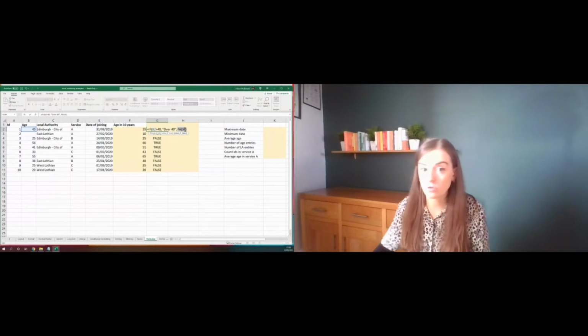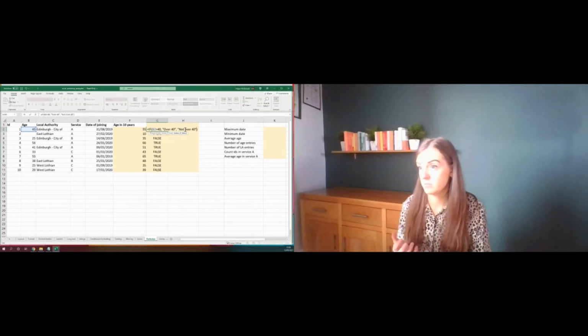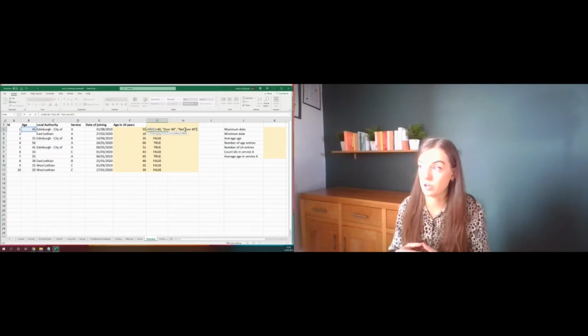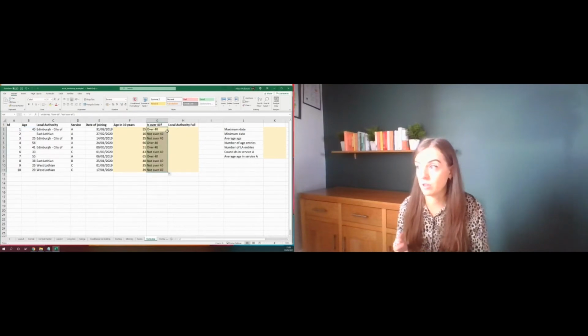And instead of false, we are going to say not over 40. So if B2 is over 40, then return the term over 40, otherwise return not over 40. And then again, I can double click the bottom right, and I now get this kind of binary result.